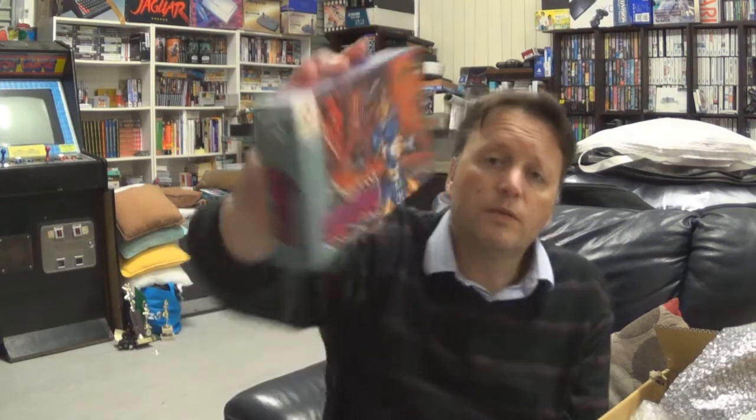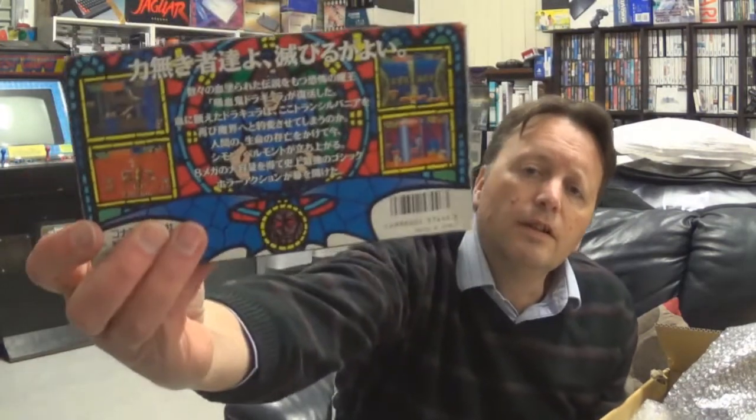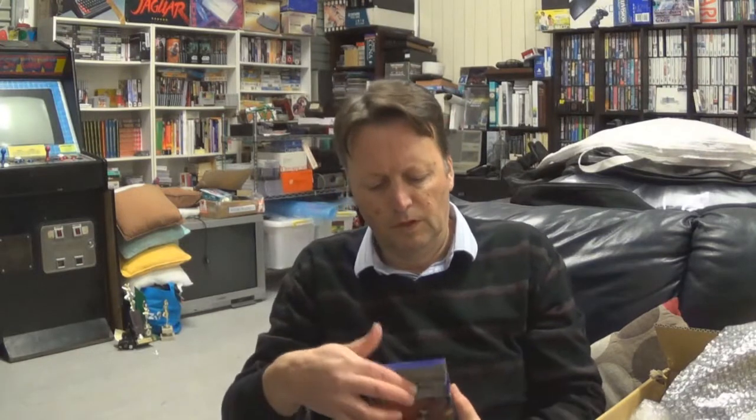Use the trusty knife to help a bit here. Just want to see what the box and stuff is like. Copies of this come up quite often, but they go for a lot of money. You just got to keep at it until you get one that's within your price range. I think that's in pretty good condition. A little bit of damage there, but otherwise not too bad. I am quite happy with that. And it looks like everything's in there as well. So good condition cartridge, and we have the manual. So very much looking forward to playing that one.